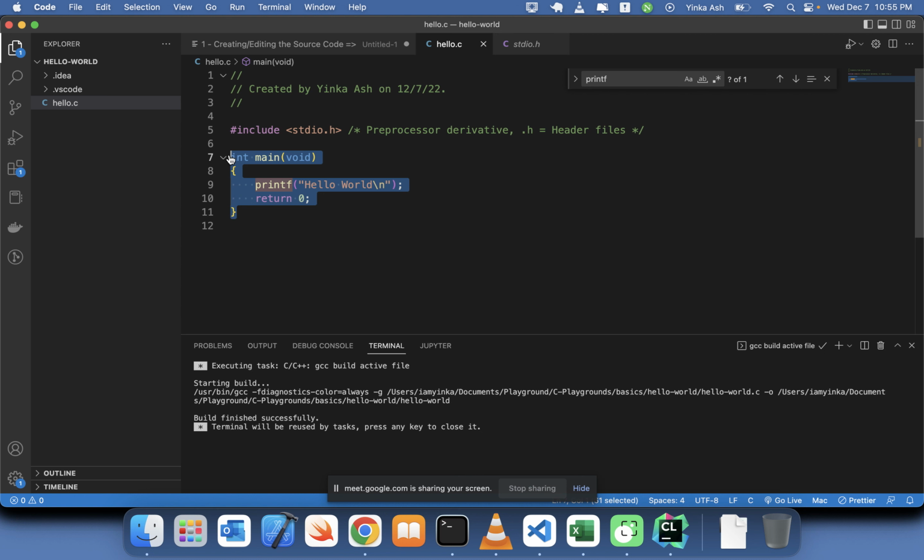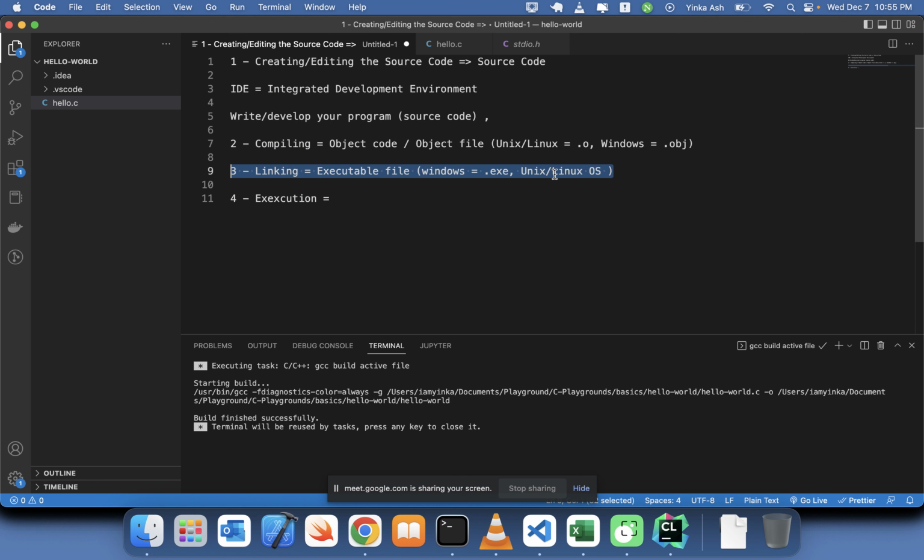If the compilation phase passes, then it goes into the linking phase, where it reads all of the code from the preprocessor directive, all of the header files and everything. And then it literally mashes everything all together to generate the executable file, which is then executed.